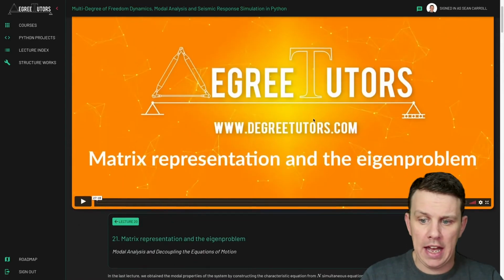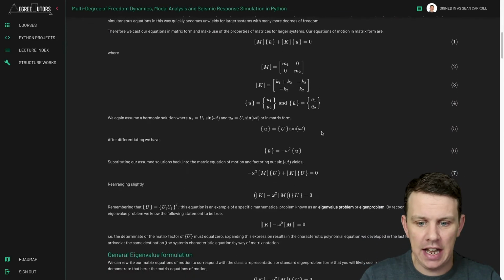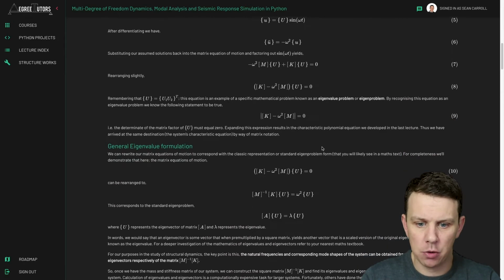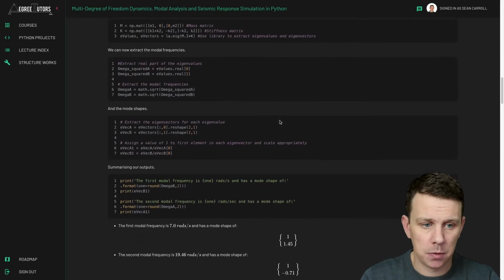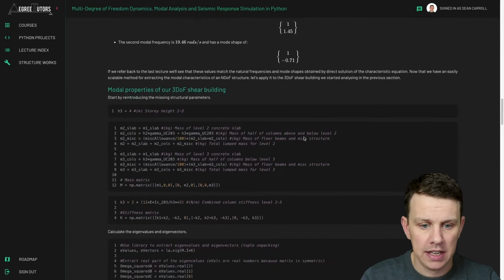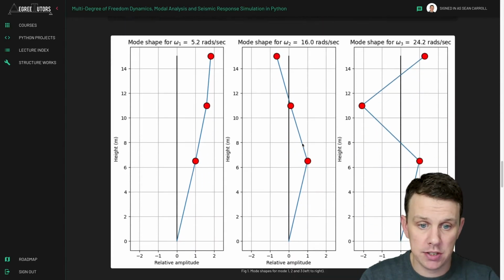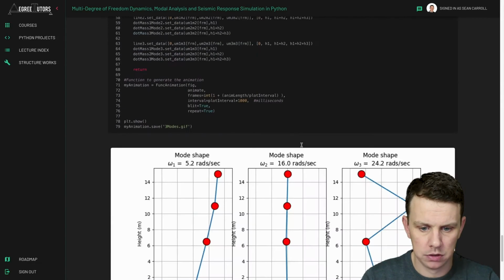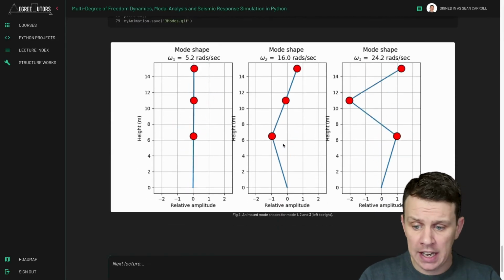Okay, so we won't worry about the contents of the lecture, obviously, but this is essentially what a beefier lecture will look like. You'll have all of your typeset equations. You've got all of the code snippets. Well, some of them are more than snippets. They're code blocks, essentially, of Python code that are used in that particular lecture. You've got images, graphs that will obviously be embedded. And do I have any GIFs for this one? Yeah, I have a GIF for this one. Obviously, your GIFs are embedded as well, so that's kind of helpful.